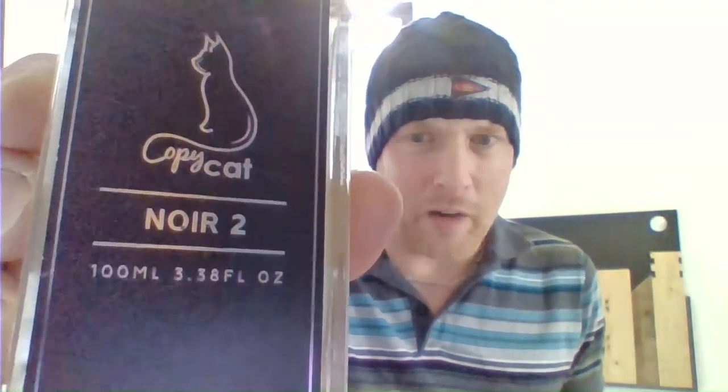For 100 ml of a copy of Noir de Noir, it's going to cost you about £48 to £50 with the postage and the packaging. You know what COPYCAT UK do, and this is what I approve: they're not too fussed about the packaging and the bottle. It's all about the juice inside, and they won my heart with Baccarat Copy 540 because that really gets the job done. So they copy Noir de Noir. They call it on the bottle NOIR2.